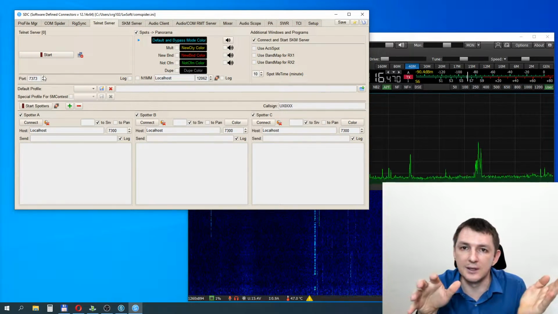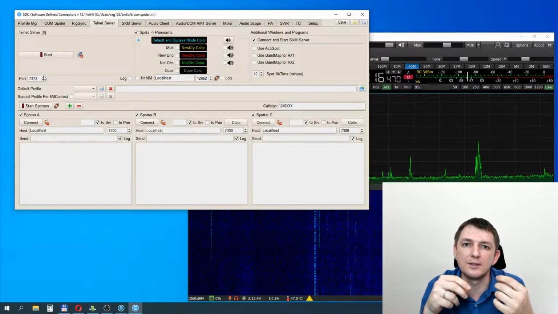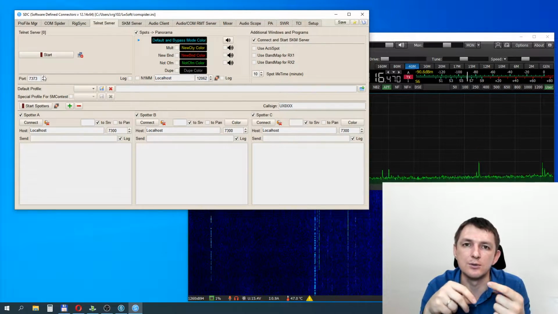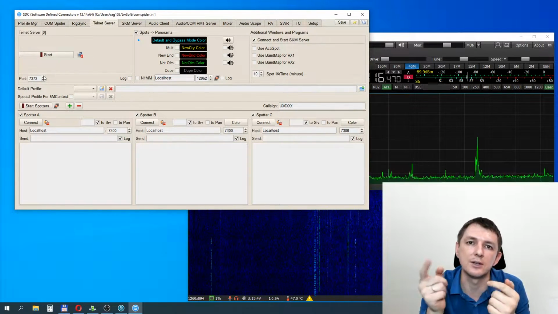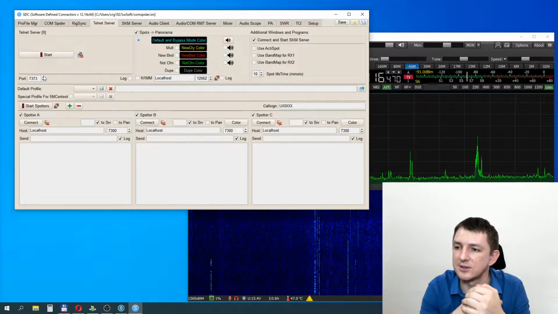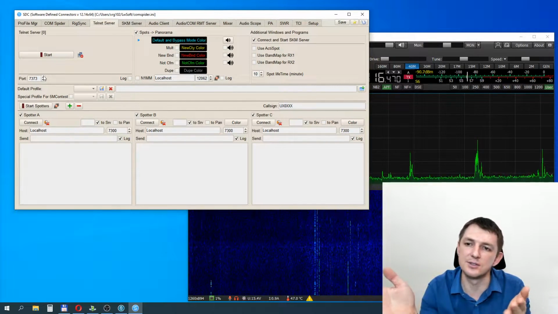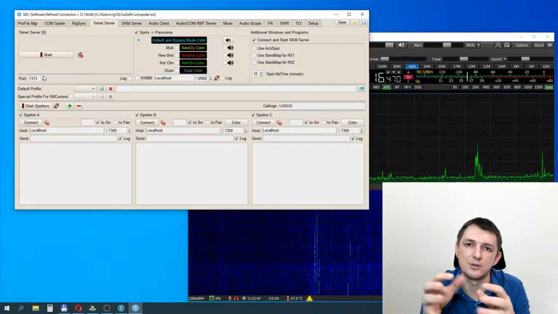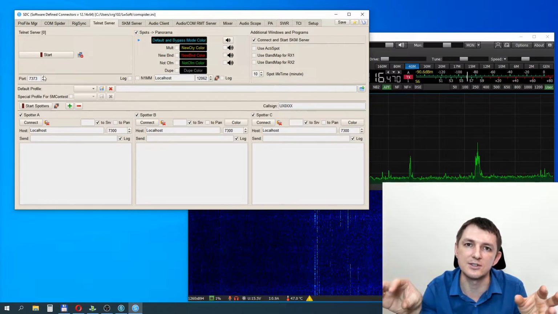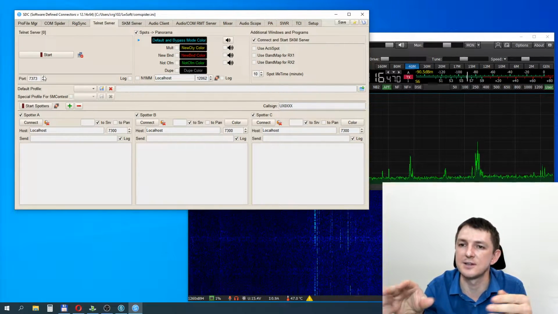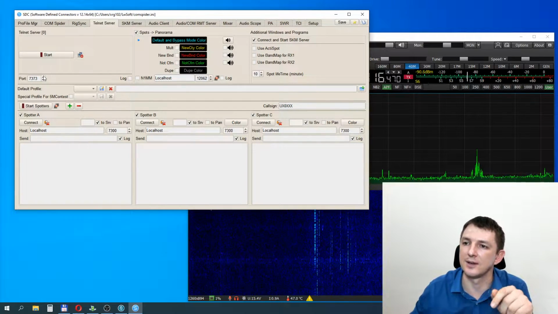It's interesting especially for loggers which can use just one connection to one internet cluster, and it's interesting to collect information from different internet clusters, spotters, and send it to your one connection.